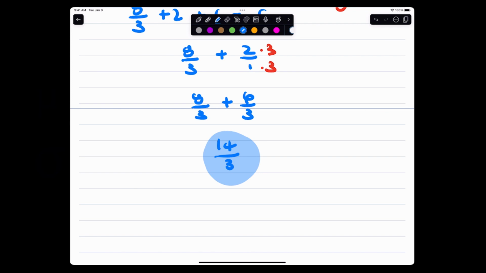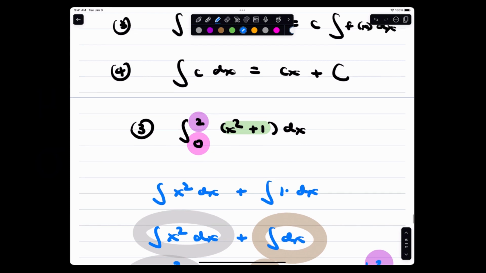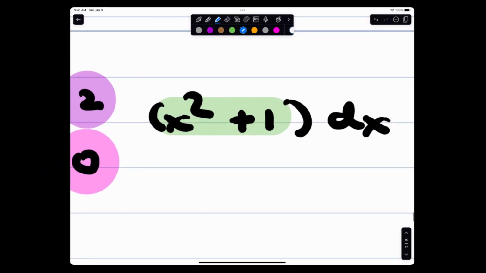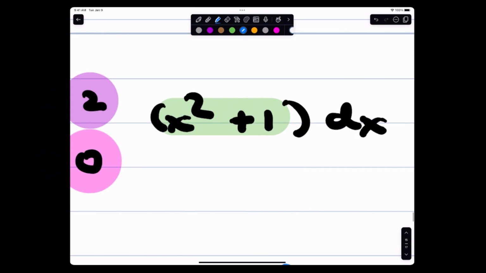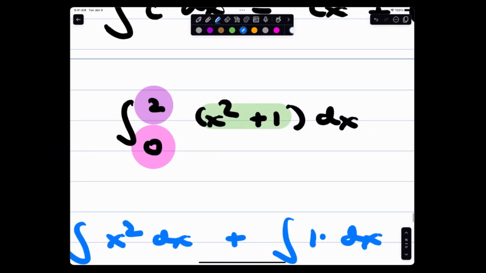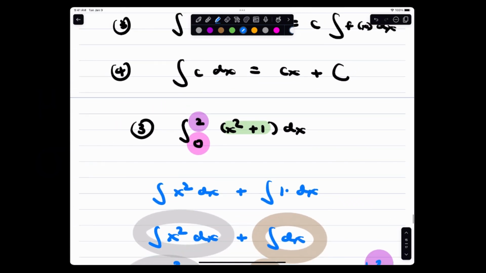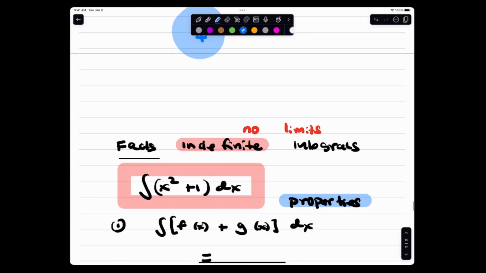So I just wanted to share with you some of the properties here as well, because the properties are very useful, I think. But it's the same as what you've already done. If you had to get the antiderivative of x squared plus x, it's 1/3 x cubed plus x plus c. So anyway, just to let you guys know. What do you guys think? If you did the work on antiderivatives, you're really happy. And then, like I said, I kind of kicked it up a little bit here.